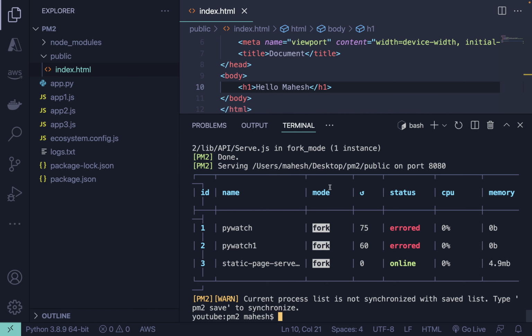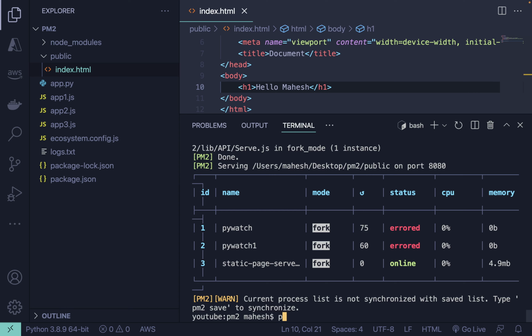And one more thing, last thing, I think, deployment. Actually we don't use PM2 that much for deployment because of CI/CD nowadays, but you can. There is a very simple process through which you can deploy your project as well. You just need to provide your IP and a few config things.